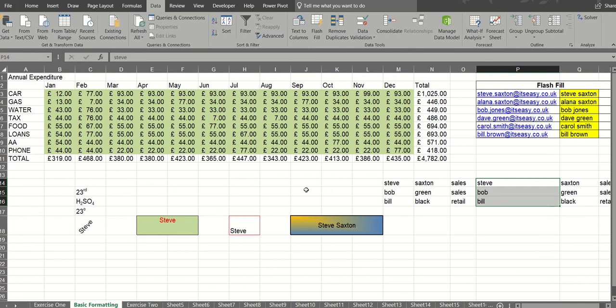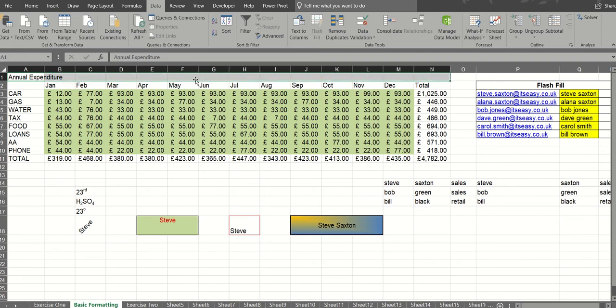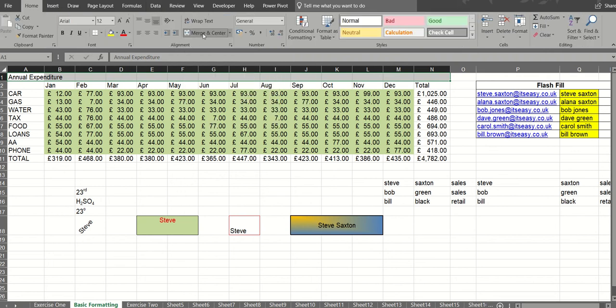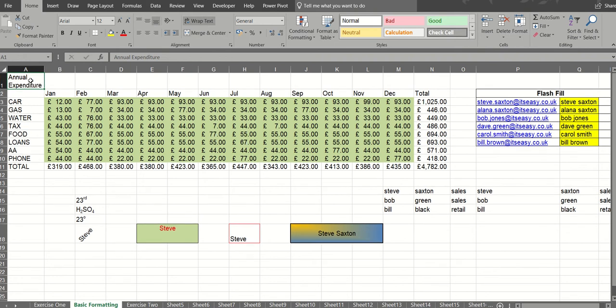Now over on this side I want to quickly look at some other formatting options. On the previous video we looked at doing merge and center, which was on the home tab. This time I don't want to do that. I want to do what's called wrap text, which will wrap the text around in a single cell. So rather than having a big wide column, you may want to wrap text around so you can keep the column widths fairly small.